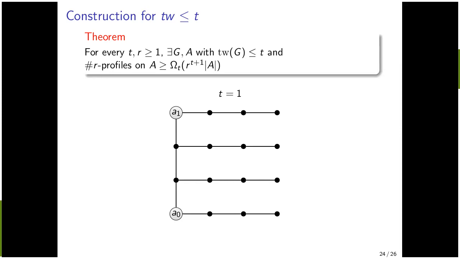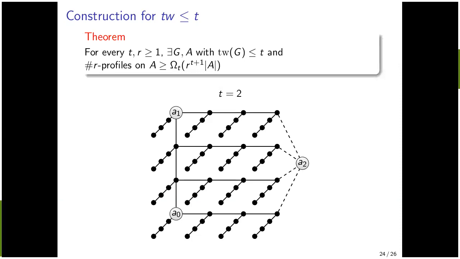And now what I claim is that all the vertices have distinct profiles on A0, A1. And why is that? It's just a change in the coordinate system. Because the distance to A0 is the sum of the x coordinate plus the y coordinate, and the distance to A1 is the sum of the x coordinate plus minus the y coordinate, maybe plus r/2. Okay, and so we have this linear system, and this linear system is injective. And so all vertices have distinct profiles. So we have r squared distinct profiles on A0, A1.